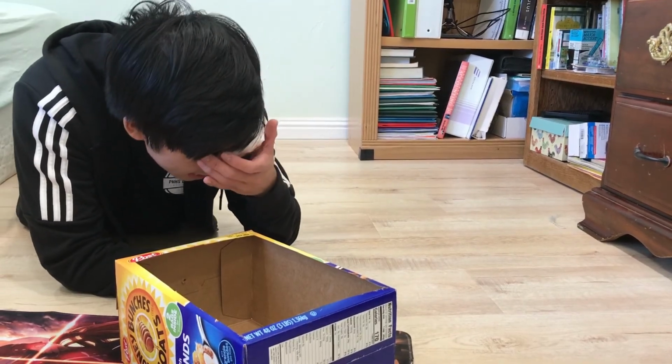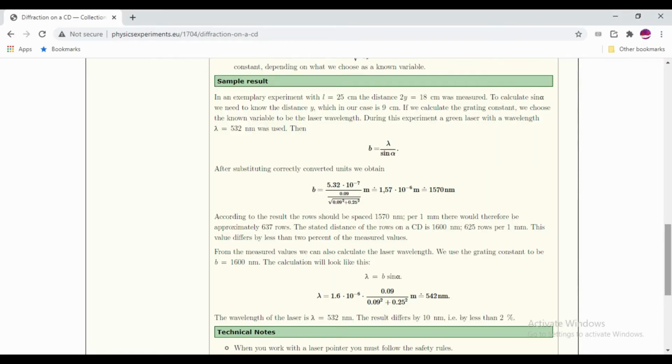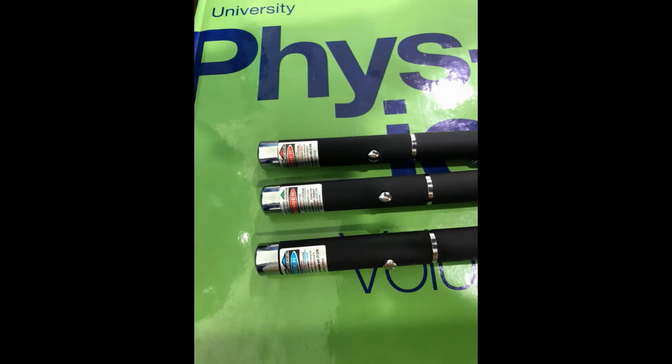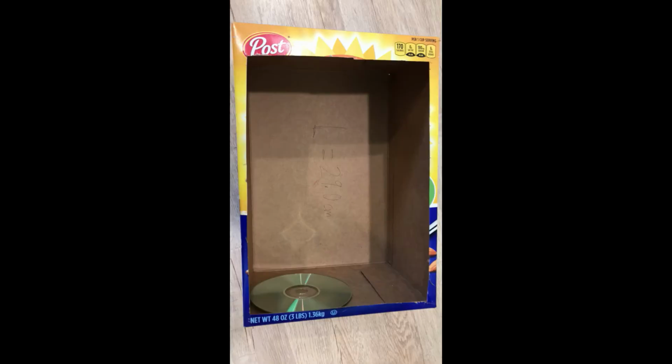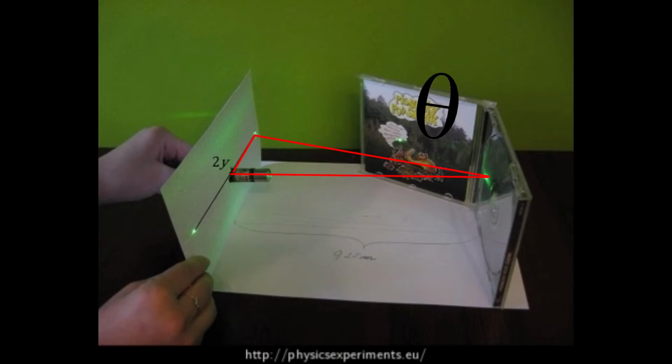Ow! Not again! In order to find out the distance between the slits on the CD diffraction grating, we need to fill in the missing variables. We will use the wavelength written on the laser pointer as lambda. We are measuring the two closest bright fringes, so in that case, we'll let m equal 1 as the first order. And finally, sine theta can be solved by taking the opposite over the hypotenuse of the right triangle we formed in the image.